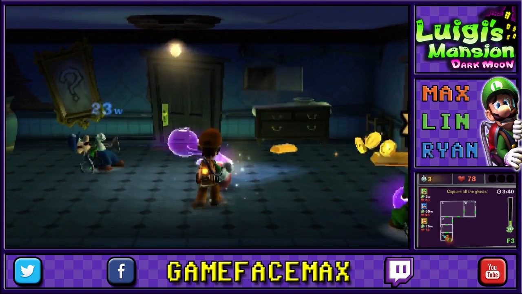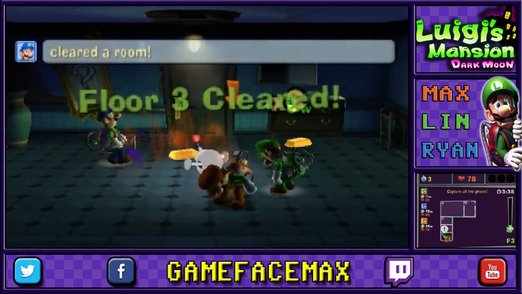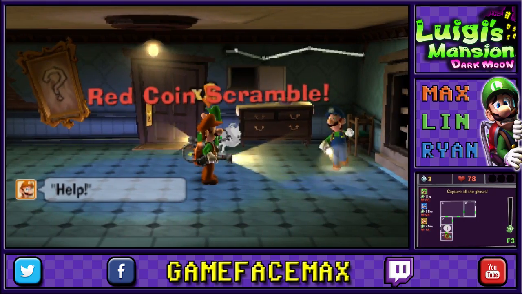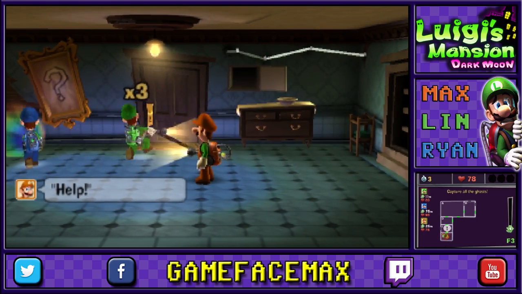Gotcha. There's an infinite ghost. Okay. We did it. Where's the, like, where's the key go, guys? What the hell, robot? What the hell is that thing doing?